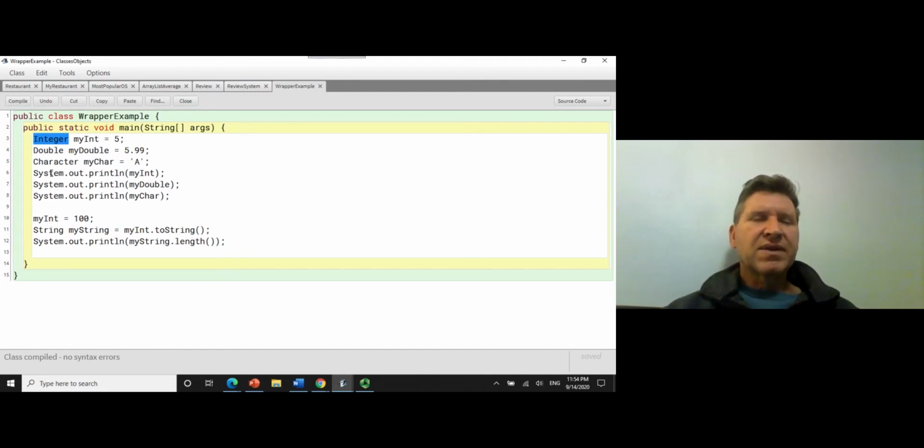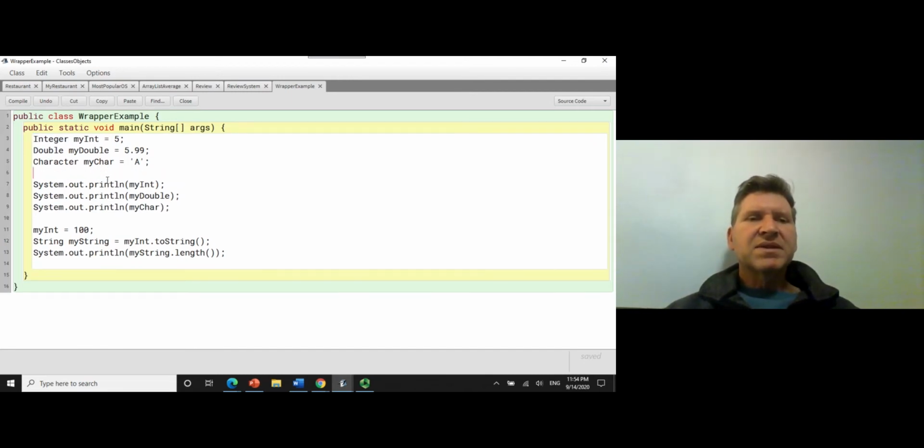So I have Double and Character, and here I'm going to print them out, and this gives me just the value of them. So here, notice I don't have it declared, I just say 100. So I'm just changing the value. It's still considered an object.